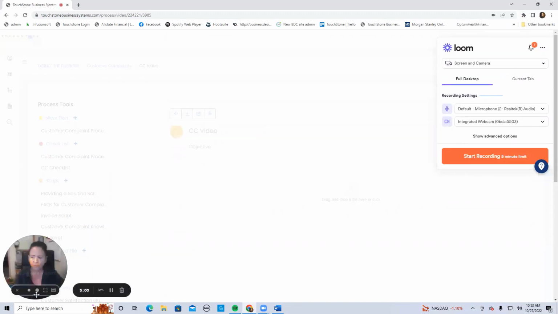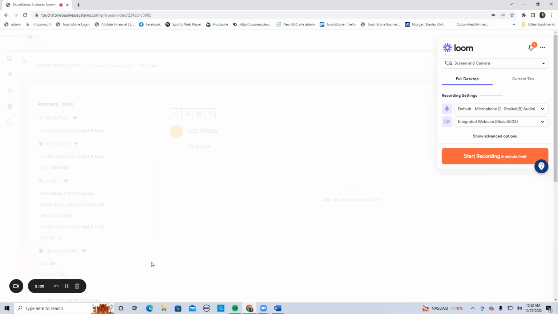The free version of Loom lasts 5 minutes, and you can see that in the bottom right-hand corner. You can upgrade to Loom's paid version, or use something like Camtasia, which if you want to do fancier videos with a lot of bells and whistles, you probably need something paid. This works really great for me. I feel like 5-minute videos are really to the point and clear. If you have a 20-minute video or an hour-long video, it's harder for people to remember. You lose their attention to a certain degree. So shorter videos are better.